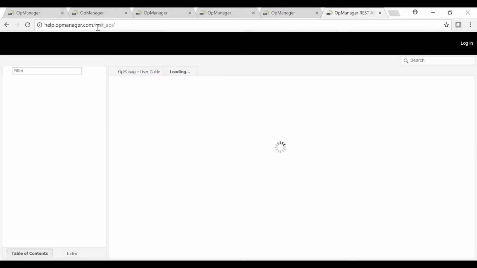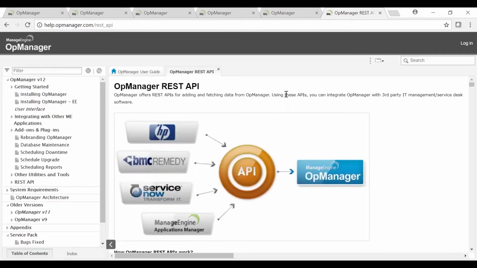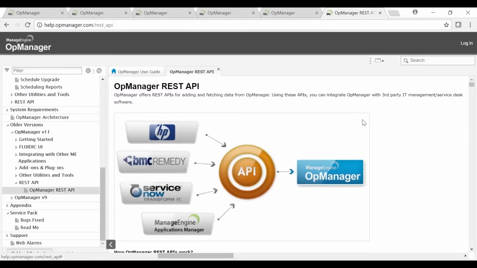help.opmanager.com/REST API has a few of the REST APIs we use, to get devices added or to use other features in OpManager. Let's say for example you have an asset management tool, a BMC Remedy, where you monitor all your assets by license numbers, serial tags and so on.